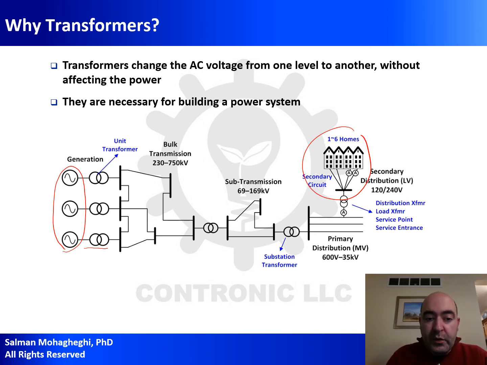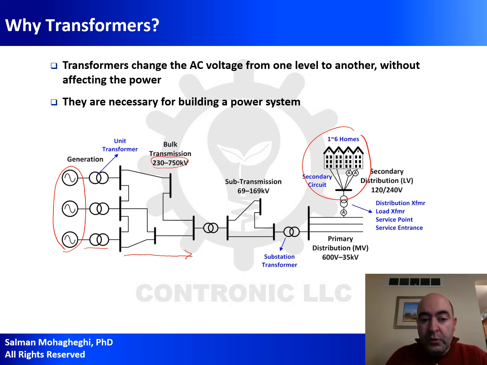So the first thing we do is we step up the voltage to the transmission level voltage, which is 230 kV to 750 kV. We do have higher voltages as well, but these are the more common ones. This power comes from the generation side closer to the load area. Now that you're getting close to the load area, you obviously have to start reducing the voltage because you're not going to be able to bring a 230 kV voltage to a household. However, reducing the voltage happens in different stages, not all at once.